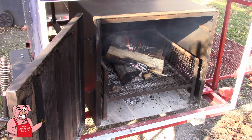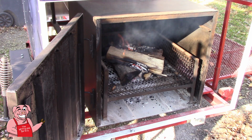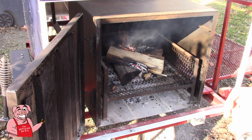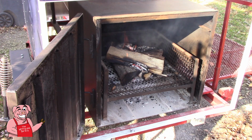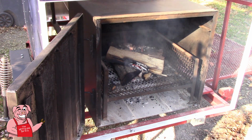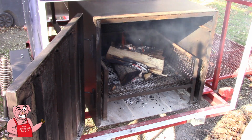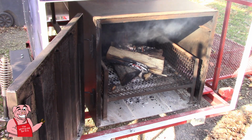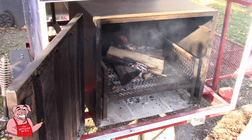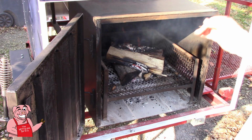Okay, so you can see our fire is still going. It's been going about half hour, 45 minutes, something like that. Another word on that digital thermometer. By knowing what your smoker temperature is, that tells you when you need to add more wood. It has an alarm that you can set for both a high temperature and a low temperature. Primarily, the one I have to keep an eye on the most is the low temperature. When it comes coasting back down to 235, 230, that's when I want to put another log on the fire.